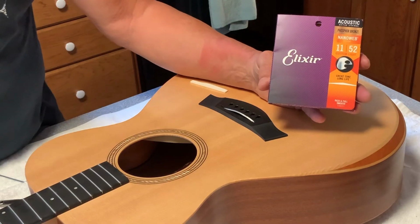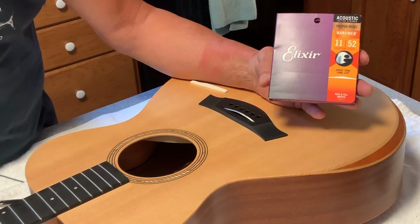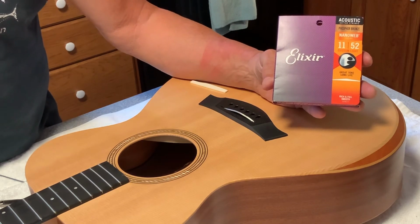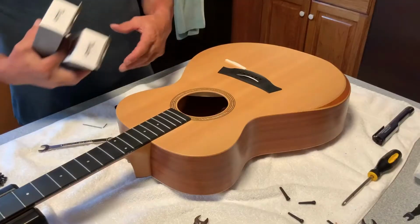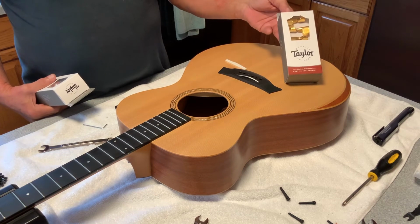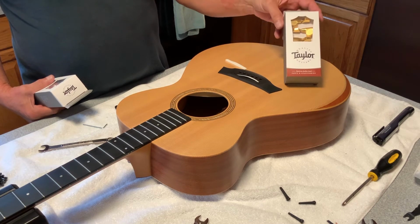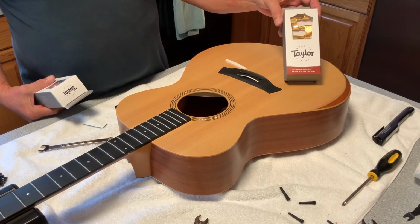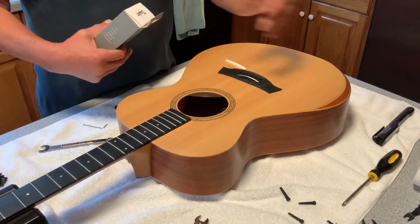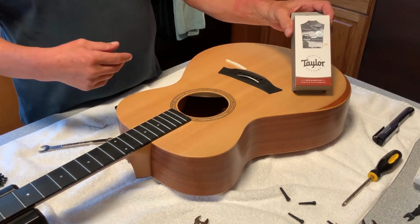As with all my guitars, my favorite strings to use are the Elixir Phosphor Bronze Acoustic Custom Light, 11 to 52 being the size range, and that's what we'll also put on this guitar here. As I had mentioned before, there are upgrades to Taylor guitars, and what I have in my hand here is a set of gold Taylor tuners. These are 18:1 ratio. I will not be putting these on this guitar. I'm just showing you that you can go out and purchase additional components, and here's a like set of tuners in this box here, also from Taylor.